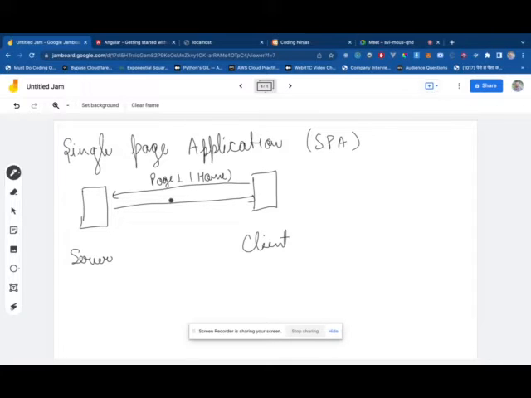On any interaction with the web page, the client would send a request again, and the server would reply with another HTML page. Let's say this time it requested the product page, and the server serves the product page to the client. So we see that every time a new request was sent, a new HTML page was generated and sent back to the client.